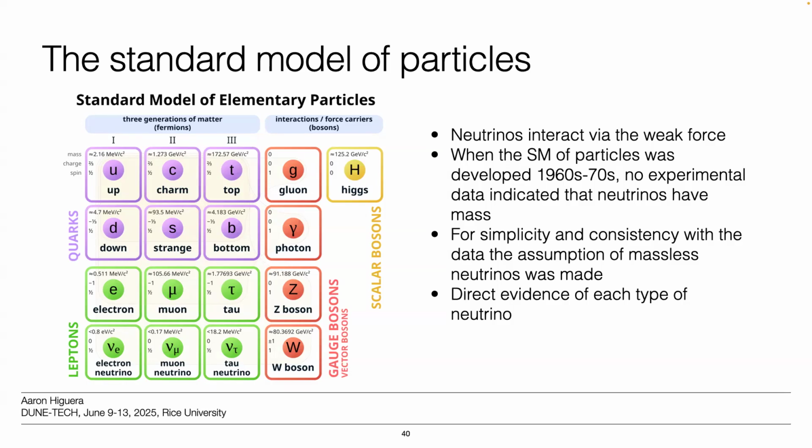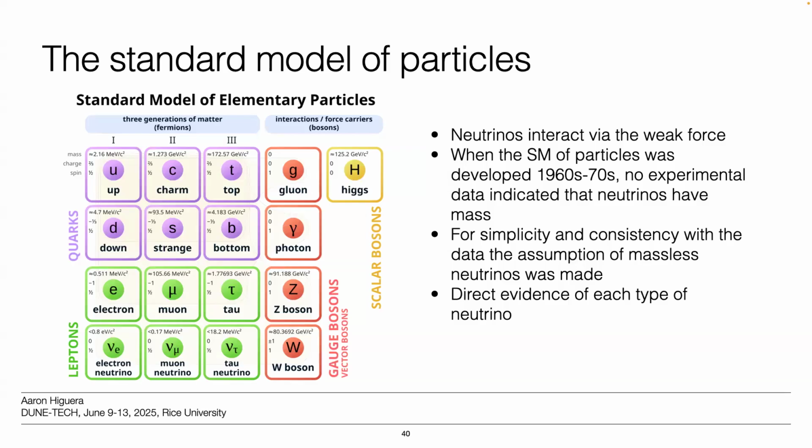And within this framework, we also understood that the forces are carried by what are called bosons. So the strong force is carried by the gluon, the electromagnetic force by the photon, and the weak interaction through the W and Z. And within this framework, the Higgs was also introduced, which is important because through the Higgs mechanism, some of these particles will get their mass.